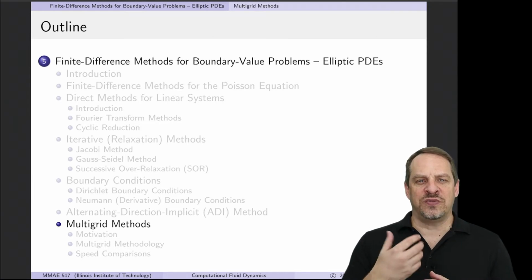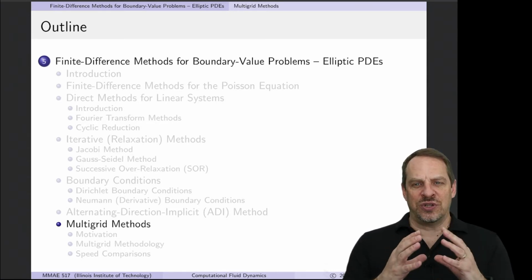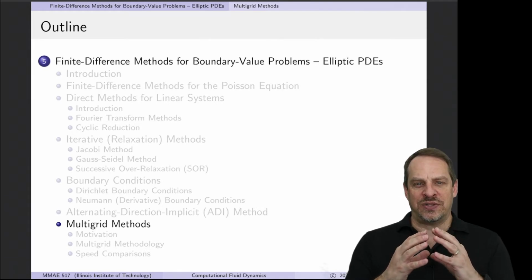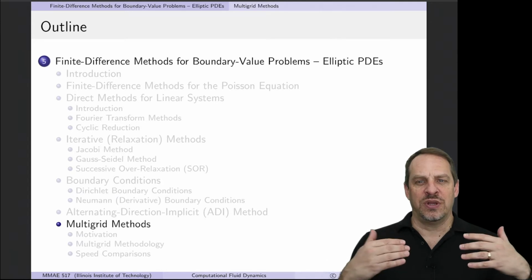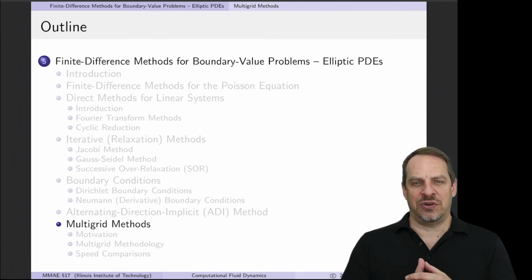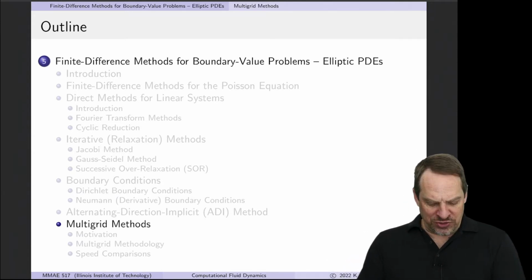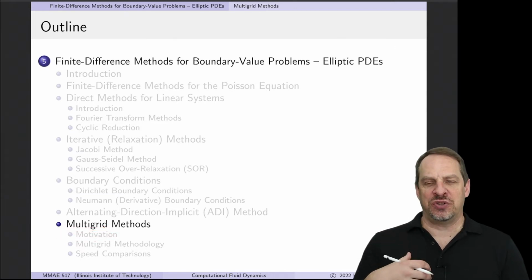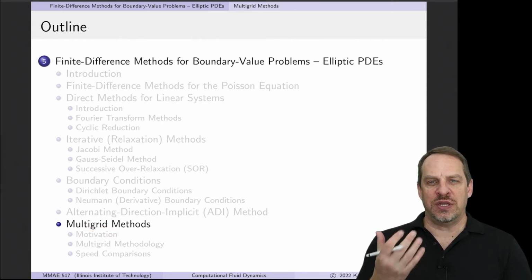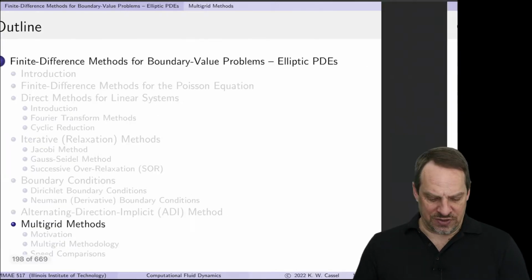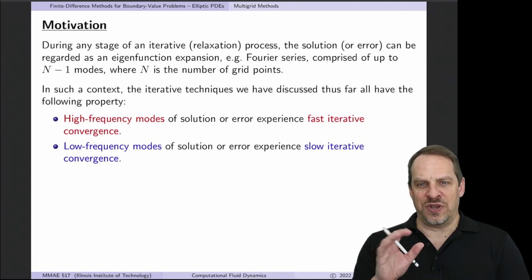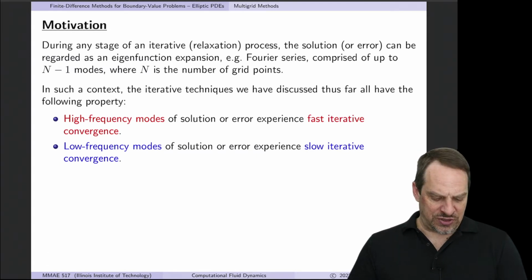This is a very powerful and flexible approach to accelerating those iterative methods. So at its core, it's still an iterative ADI or Gauss-Seidel method, for example, but we're going to wrap around this multigrid framework that can dramatically accelerate the iterative process. Now they're called multigrid methods, as you might guess, because they're going to use multiple grids in the numerical solution. And you'll see how we'll do that, we'll see why we do it, and we'll see how it accelerates these iterative techniques. So first let's start with the motivation, which addresses those questions that I just raised.